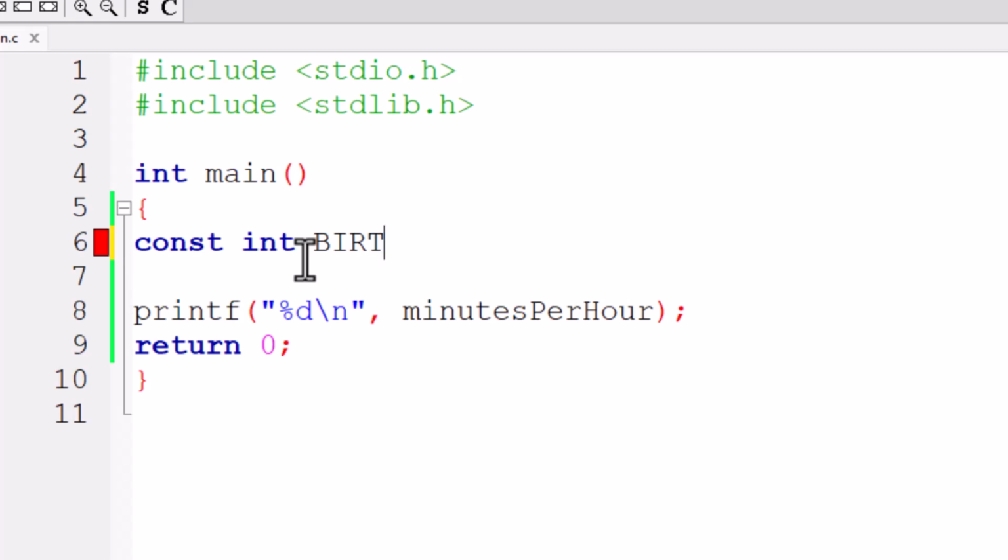The birthday is written in capital letters. So birthday here, I can assign it 1994. Yeah, just like that. So this is really good for declaring a constant, something that does not change, with capital letters, just like that. So if I run it, I will just get the result. So once again, we are done with constants.